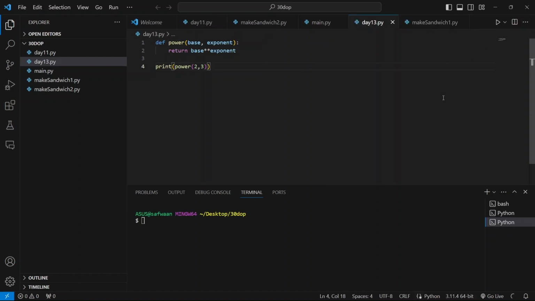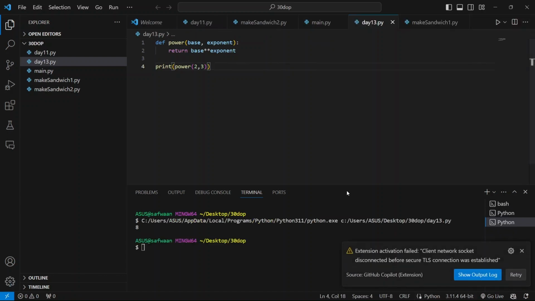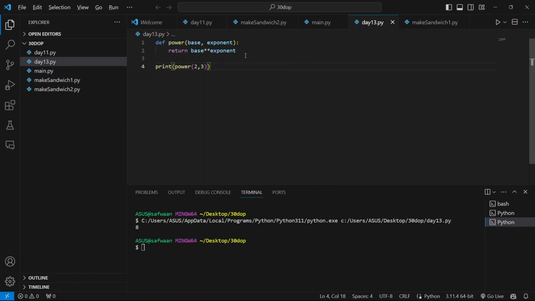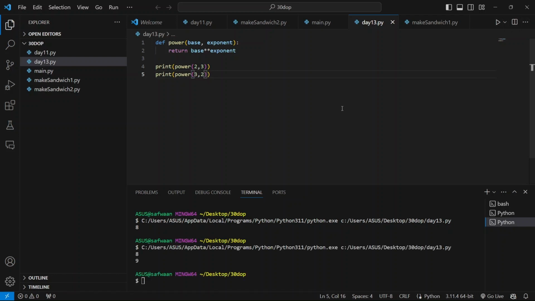Yeah, so if you run this, it will give you 2 raised to the power 3, that is 2 multiplied by 2 multiplied by 2, that is 8. And if you give it, say, 3 comma 2, that is going to give you 9. So the order in which you call the function matters. That is what we mean by positional arguments.